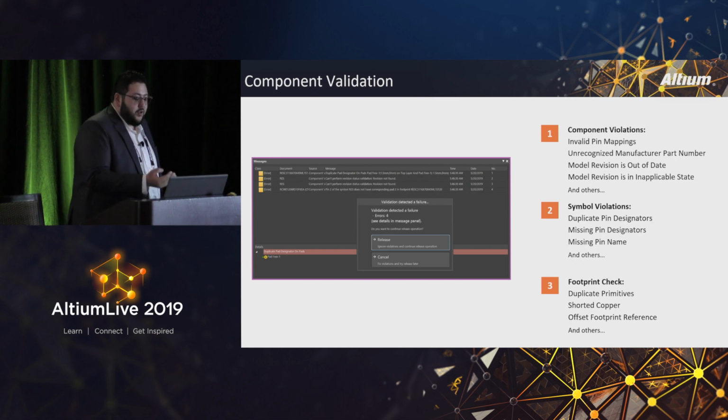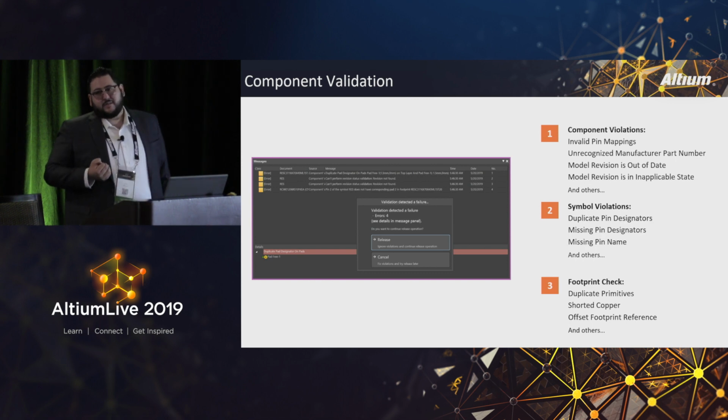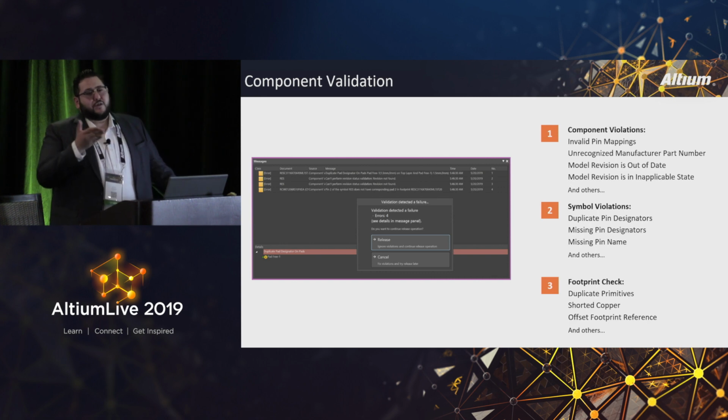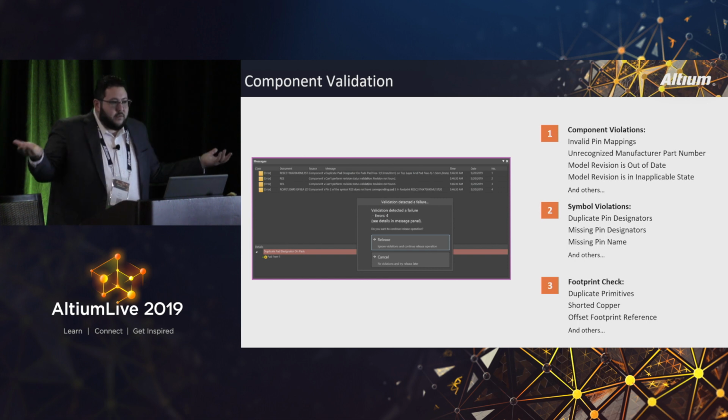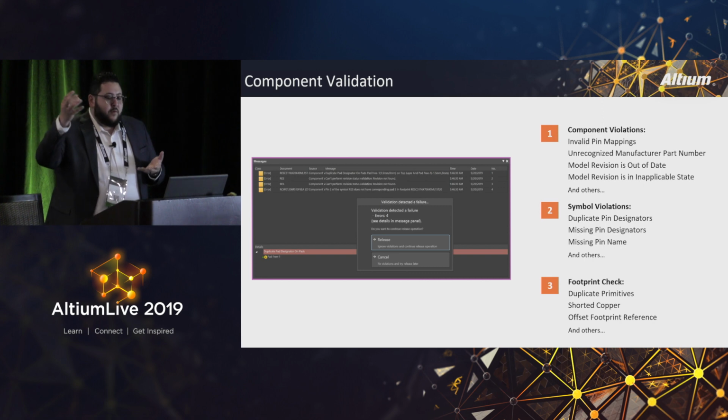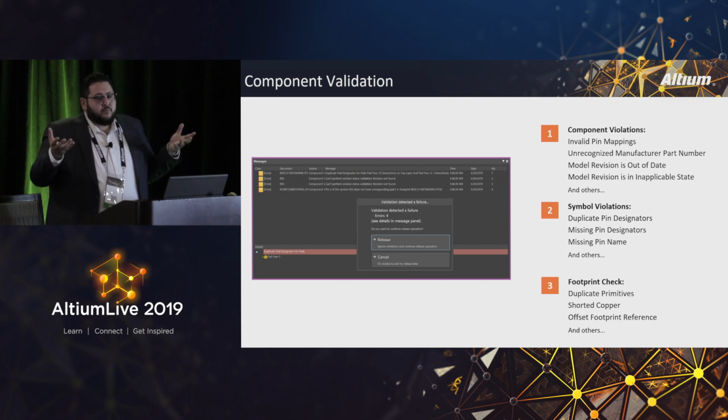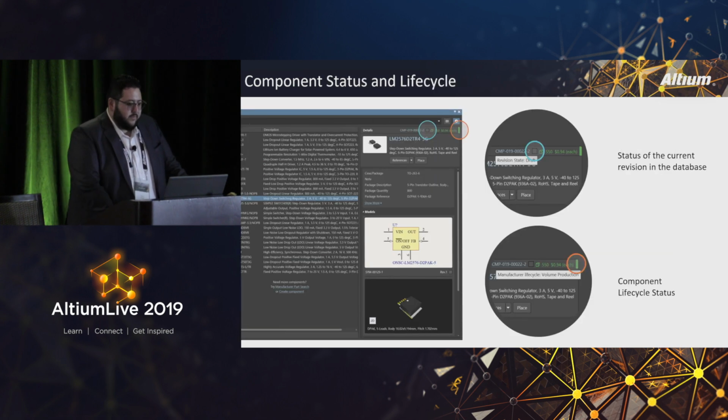There's also the concept of state. So there are lifecycle states. Each component has its own lifecycle state, which is also something you could define as well. So you can define if a state can be utilized in a design. So an obsolete state, for example, could not be utilized in a design, and or you could hide it from view. So perhaps you don't want certain people to see an obsolete component, and you could hide it, and that's all definable in the preferences.